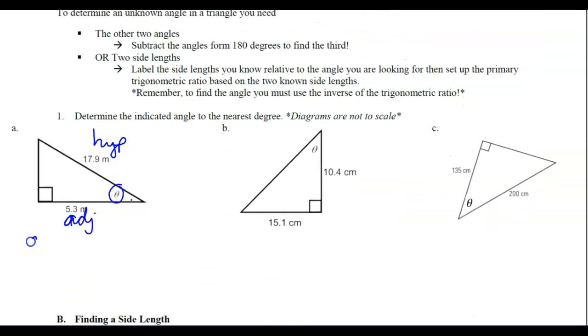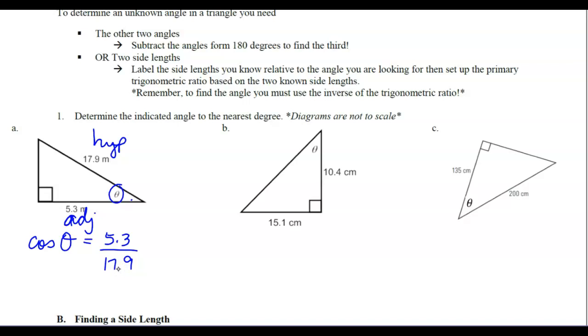So I'm going to set up my ratio, okay? Cos always has to have an angle with it. You can't just say cos equals. Then it's just 3 letters. It's not a variable, it's just some random thing that you're writing down. It has no meaning. So you need cos theta in this case, because we don't know what the angle is, equals 5.3 over 17.9. Okay? Do not divide it. Do not get the decimal form. It's not your final answer.